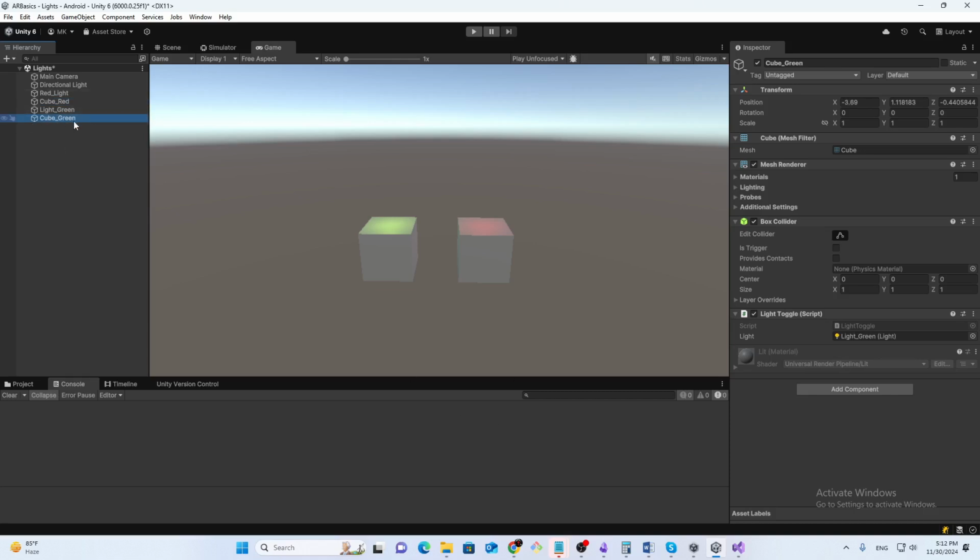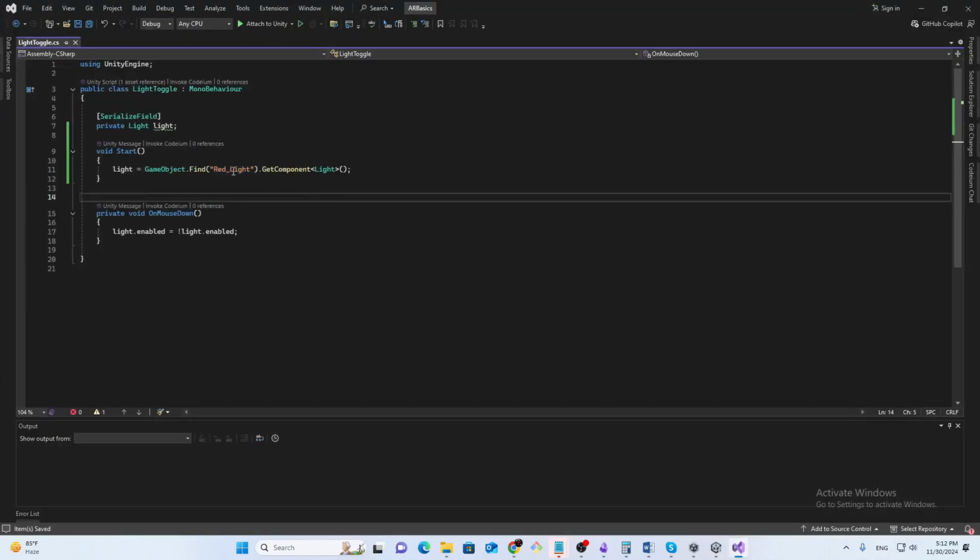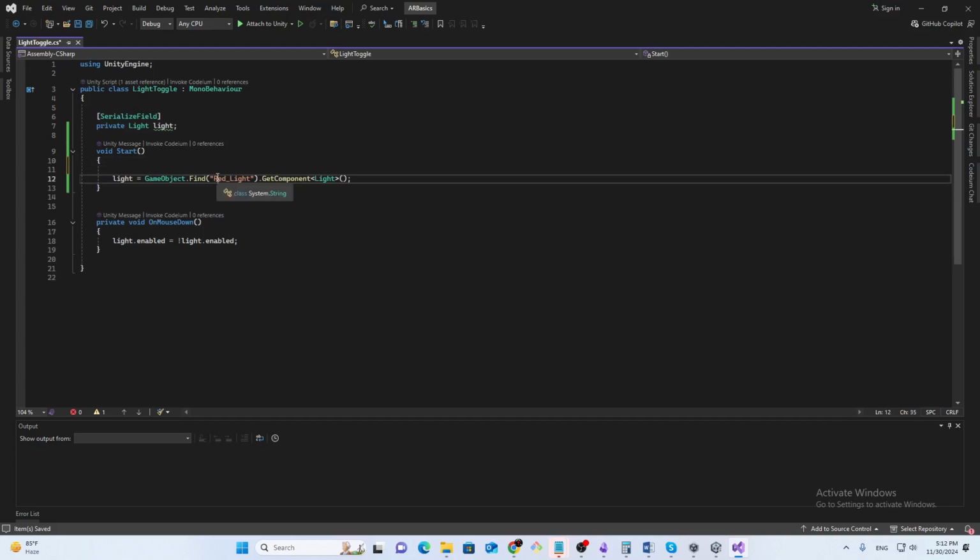So what we will do, we will just extract this information from its name and then put it here. For example, we want to integrate here the dynamic string of the name of the object.